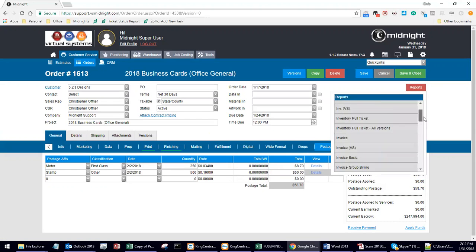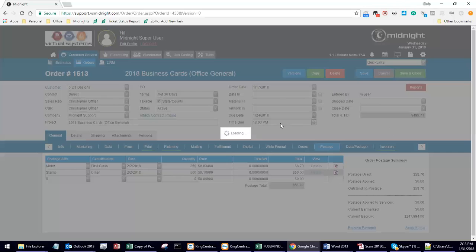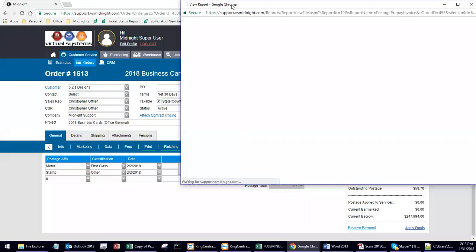So in this case, we can now prepare our postage prepay invoice, which refers to the amount of postage that we're requesting from our customer.